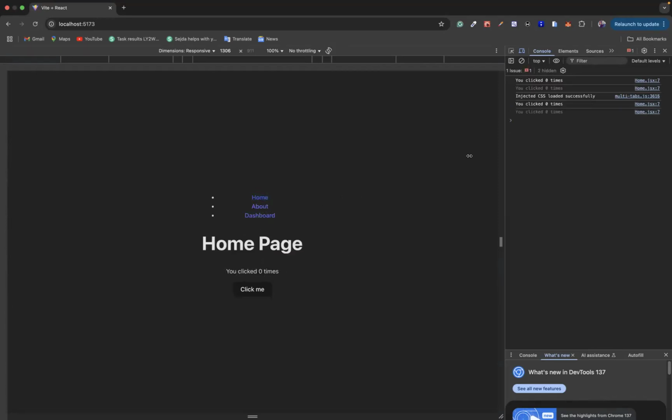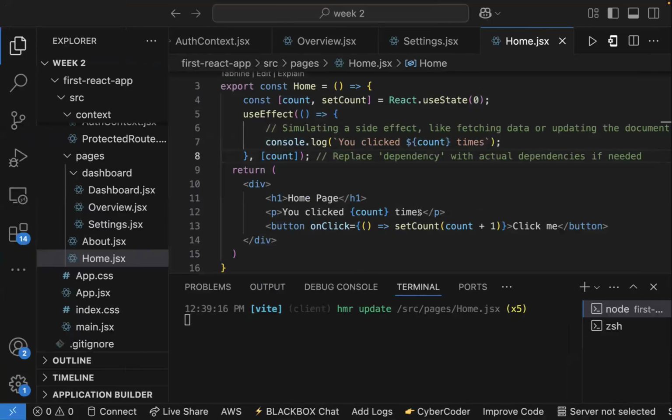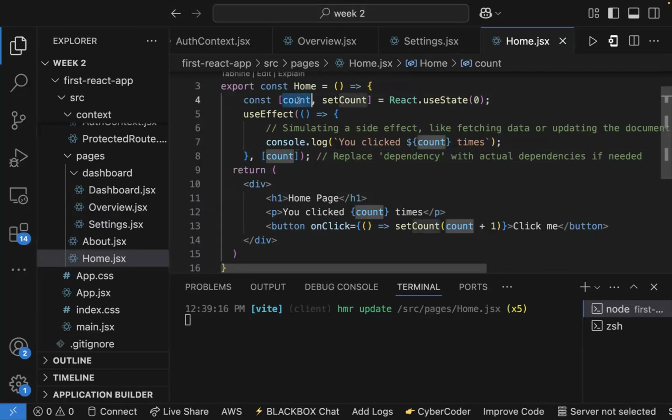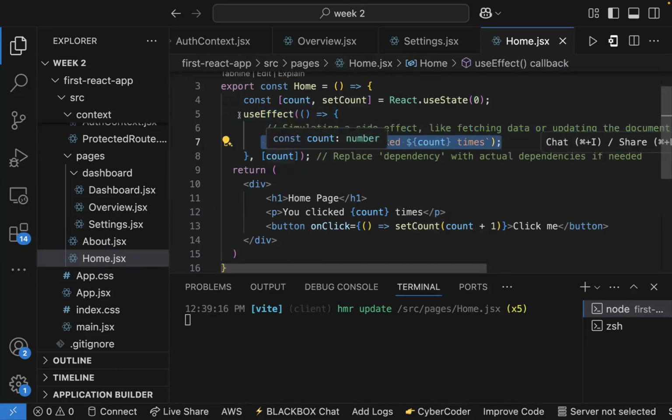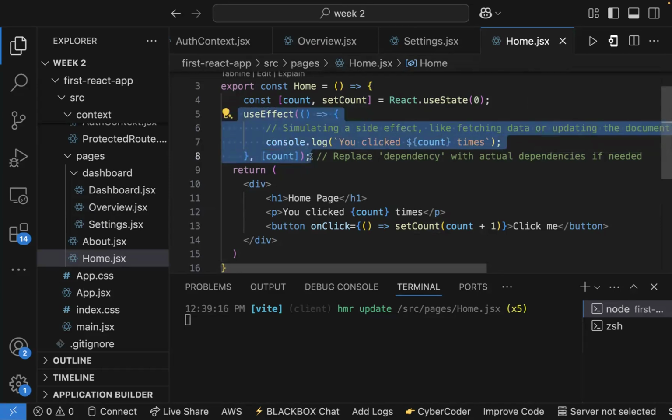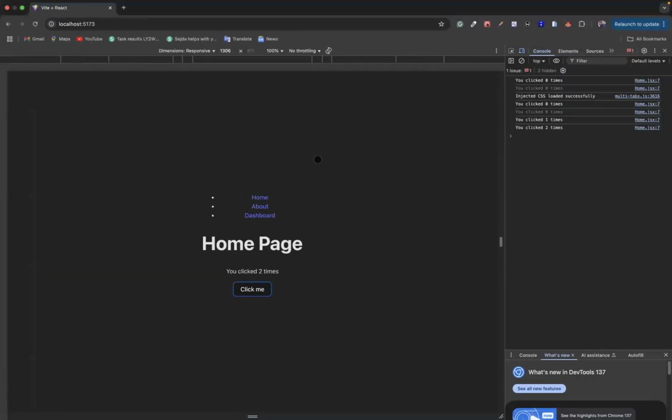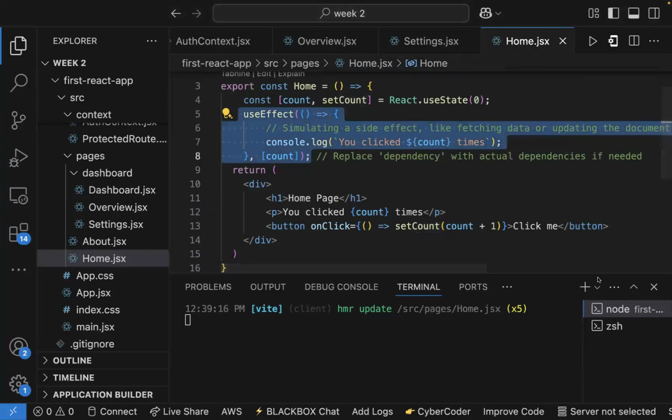At this stage, we have you clicked 0 times. When we click again, it should show you clicked 1 time, and when we click again, 2 times. For every time this count updates, which is the present dependency array for this useEffect, it will run this. But if this count does not change, this side effect is not going to run. Are we together? Do we understand so far?